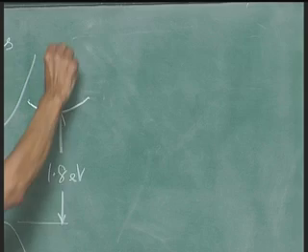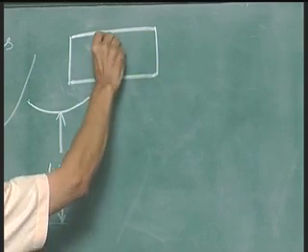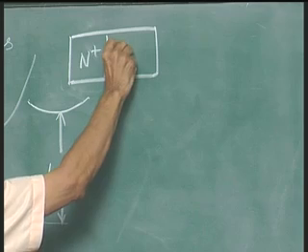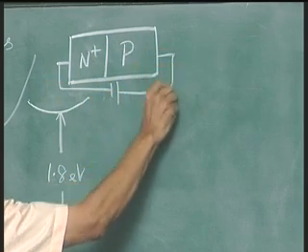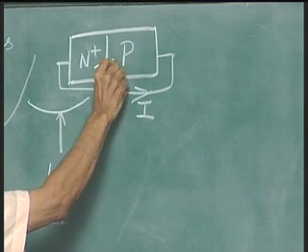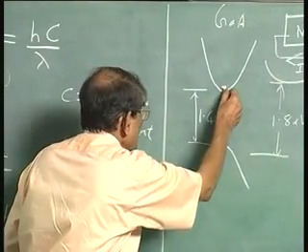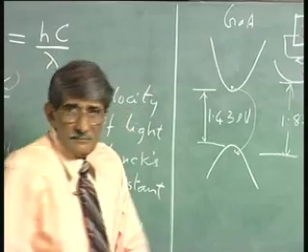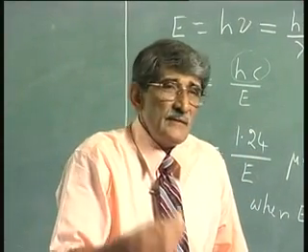So, if you make a p-n junction like that, okay, n plus heavily doped n region and p, and if I forward bias that and pump in current, okay, if it is gallium arsenide device, gallium arsenide or silicon, it will inject electrons into this. Those electrons will be recombining by dropping down like this. Okay, recombination means electrons recombining with the holes. So, transfer of electrons from the conduction band to the valence band.